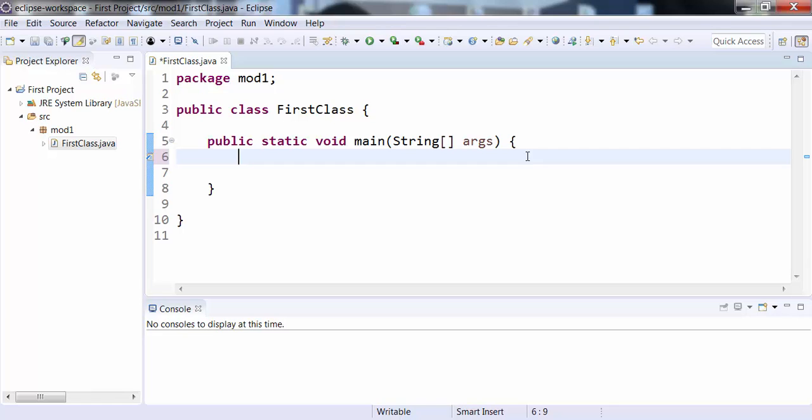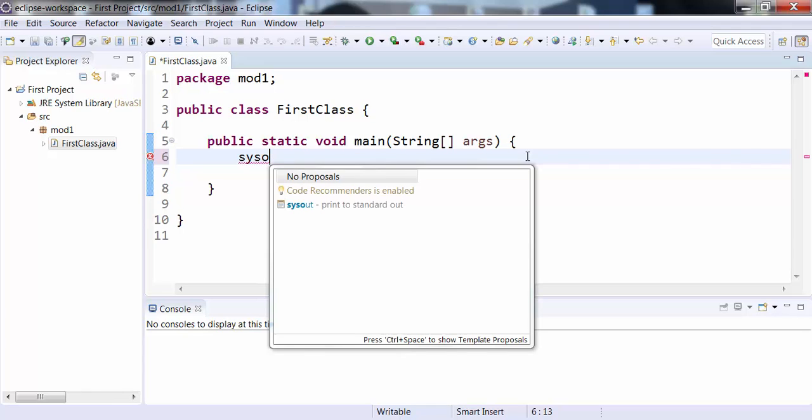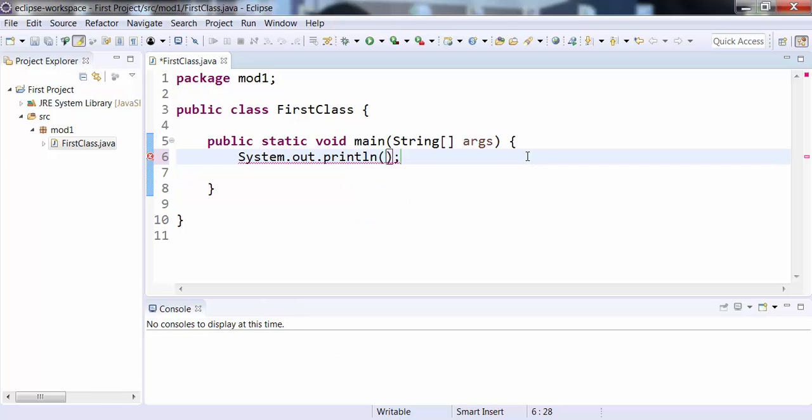To display anything inside the console, we have to write system.out.println. The short form is SYSO, then control space. I want to display my name.